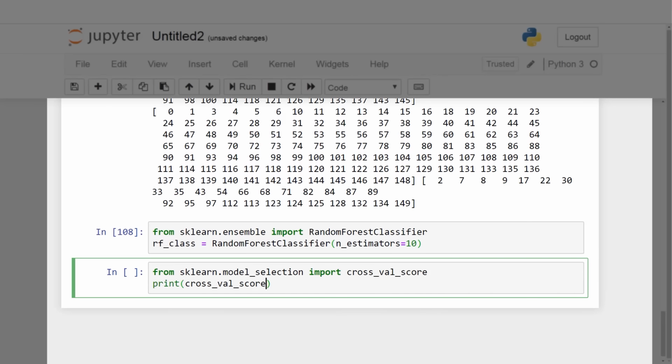From sklearn.model_selection, import cross_val_score.